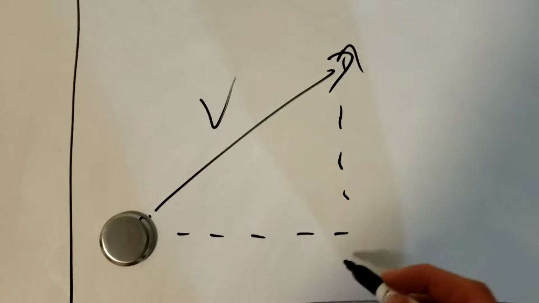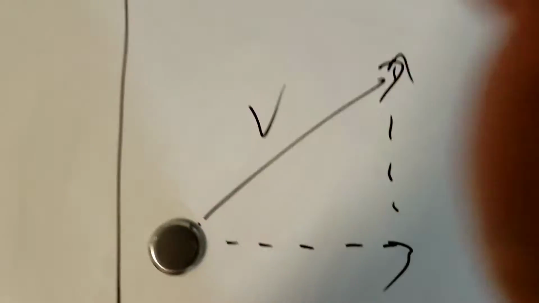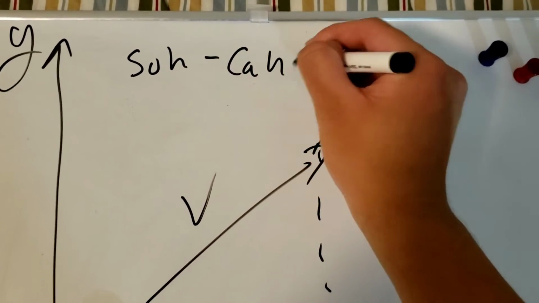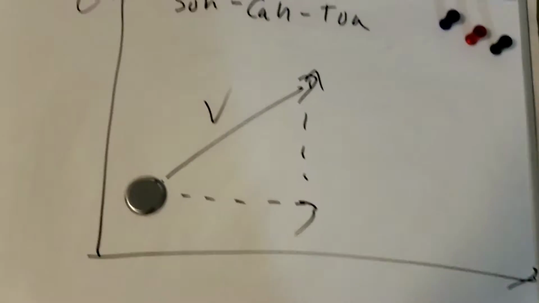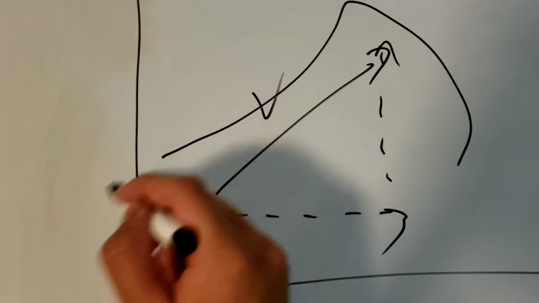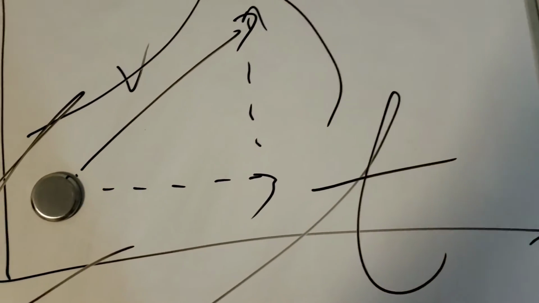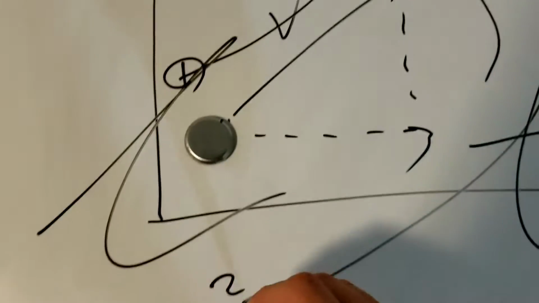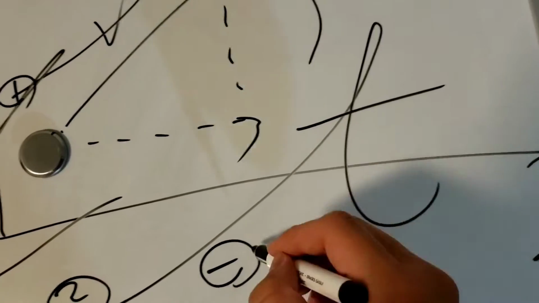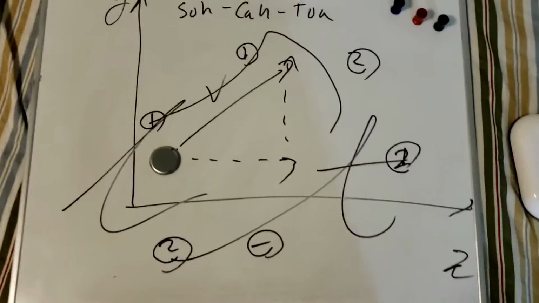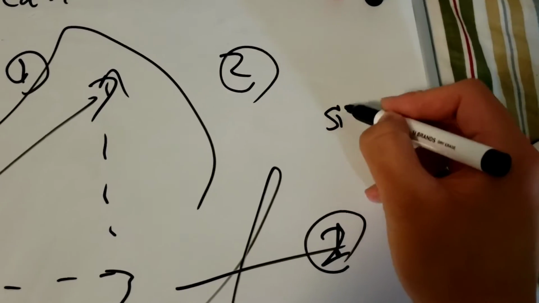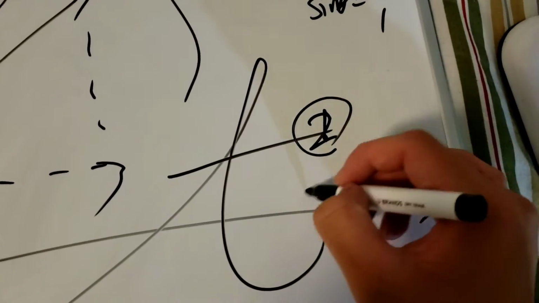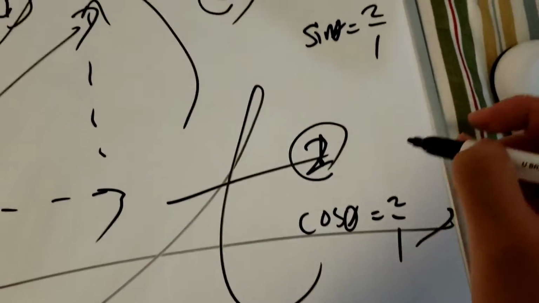There are many ways to memorize it, but the generally accepted rule is SOHCAHTOA, which I don't like. I memorize by the cursive S, cursive T, cursive C method, which is basically saying 1, 2, 1, 2, 1, and then 2. So what do I do with that? I make it into sine and then do this with the 2 over 1, and then I multiply each side by 1, but later on, cosine theta equals 2 over 1.